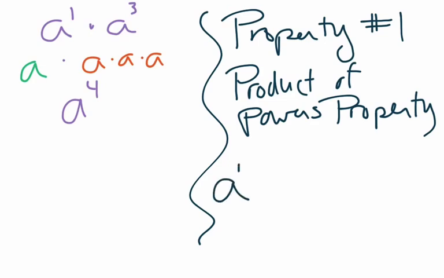If you have a to some power times a to some other power, the shortcut for that is to simply add the exponents together. So as long as that's all anybody's doing, they're just adding the exponents together, usually students don't have too much trouble with that. It's when you start mixing the properties together that it becomes a little bit of an issue. But I tell my students all the time, when in doubt, expand it out. So if you're blanking out, you're not sure what you're supposed to do with the exponents, as long as you remember the definition of an exponent, you can expand things out into that factorization and be able to get the property.